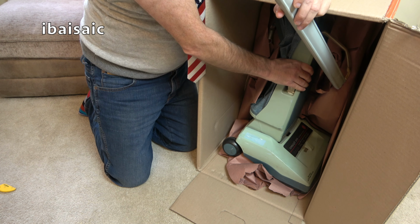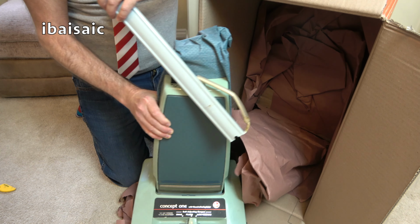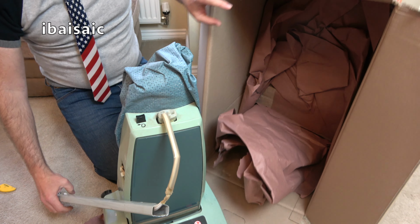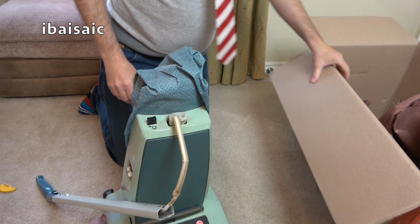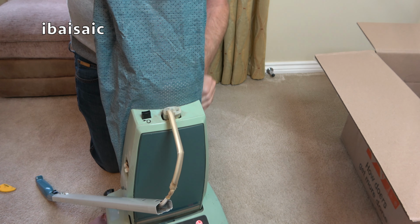I can see it has faded. I thought it looked a bit green. It shouldn't be this green. It should be more blue. Right, is that everything? That's a nice sturdy box. I'll be keeping that. A vinyl bag.